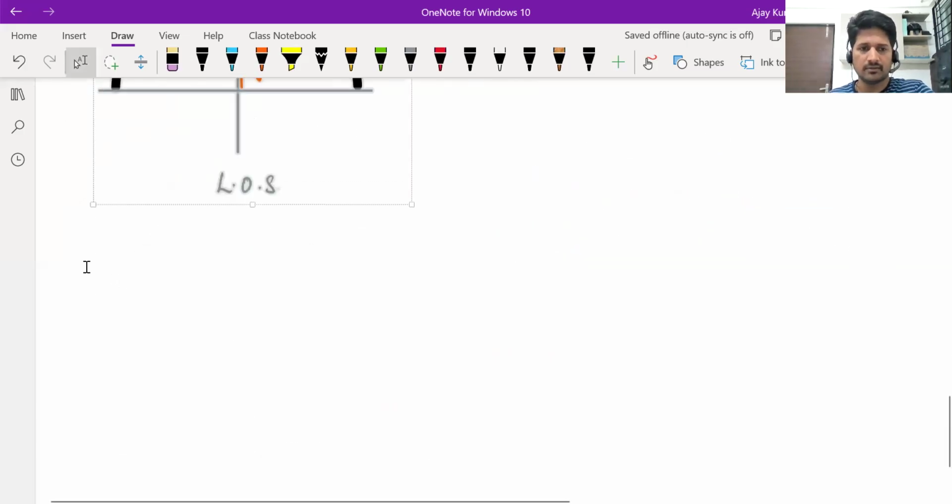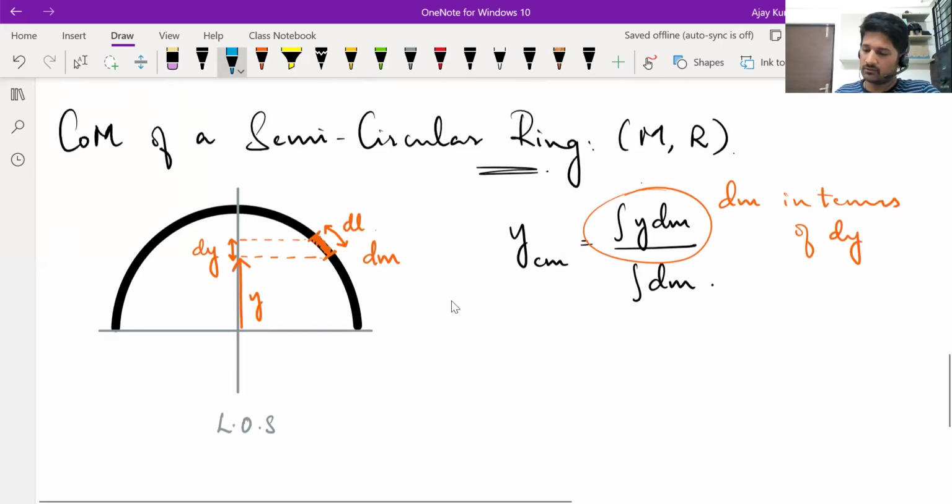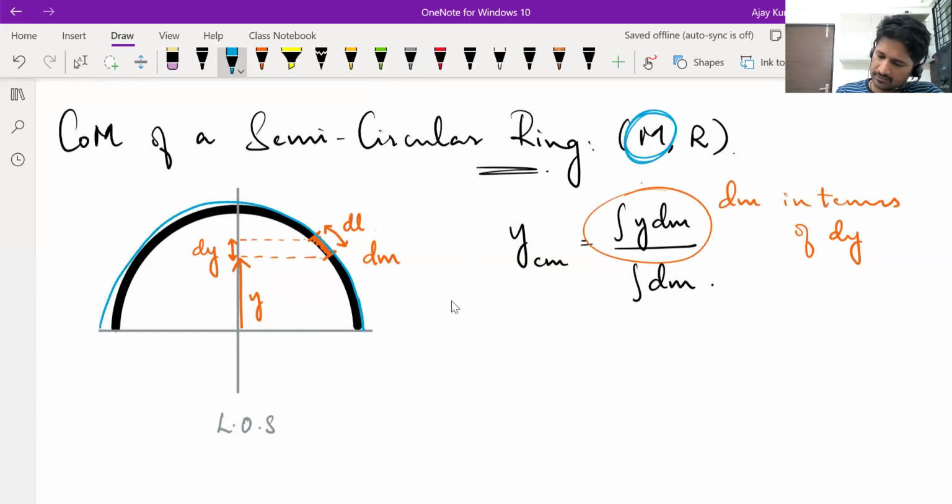So listen, all of you. Mathematically also, let me explain what we just did, I mean, what we are unable to do actually. This is a wire bent in the form of a semicircle. What is the total mass of the wire? M. And the radius of the semicircle is R. Now you all tell me, if radius is R, how much is the total length of this wire, a semicircular ring?